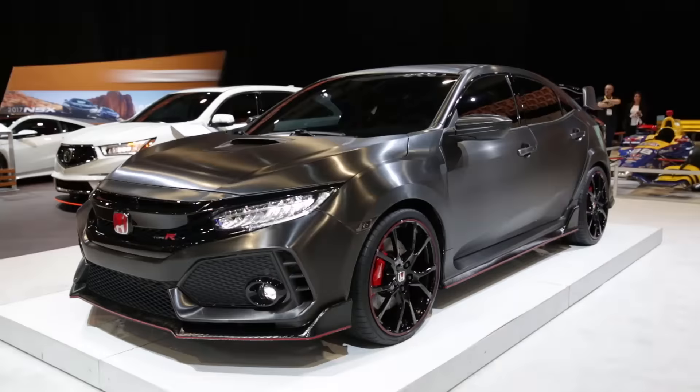Alright guys, you've been so phenomenal. We had a lot to show you, but you stuck around and your reward of course was the Type R. From Las Vegas, I'm gonna give you one more look at the Type R. I'm Bradley Hasemeyer signing off from SEMA. A little more eye candy — have a great rest of your day.